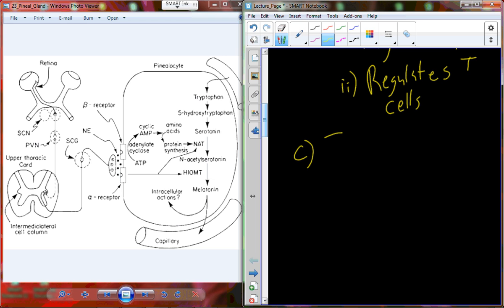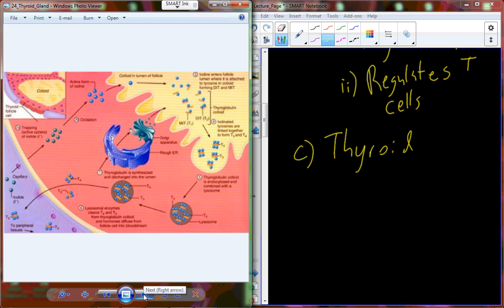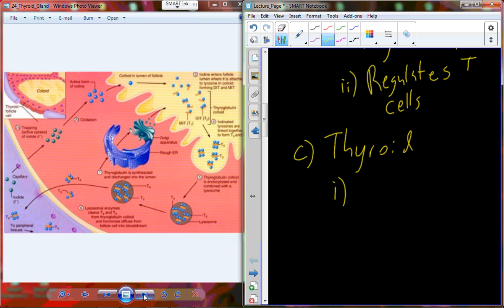All right, the last thing we'll talk about today will be the thyroid. The thyroid's pretty interesting. Thyroid requires iodine. It's one of the reasons we iodize salt, or put iodine into the table salt that you cook with and have as a seasoning on food. The thyroid produces two similar hormones. They actually come from the same protein source, I should say.